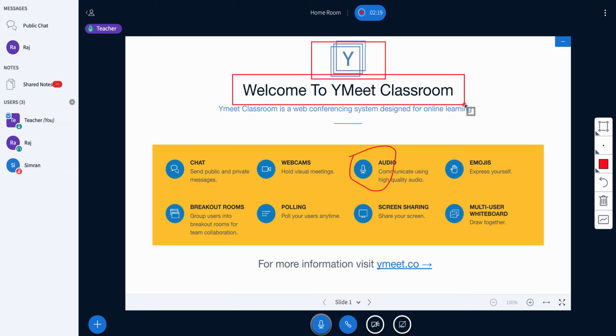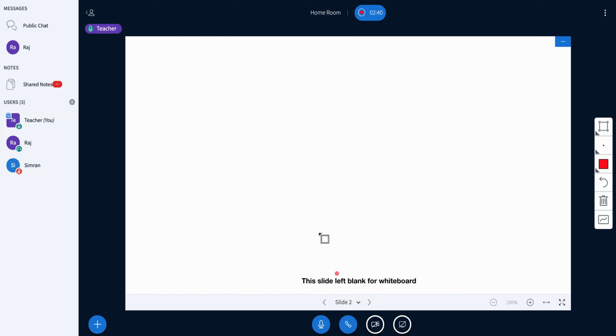Now you might think that, hey, this is a slide full of data. I would rather want to draw something on a clean slate. So yeah, everyone wants that, right? So here we go. As a teacher, there are options. This is slide 1, but let's say I go to slide 2 and I get a completely blank whiteboard. And in this whiteboard, I can draw anything. Again, same concept. I can draw a rectangle or a square or a circle. Pick and choose what I want, right? I can write anything. I can draw anything.